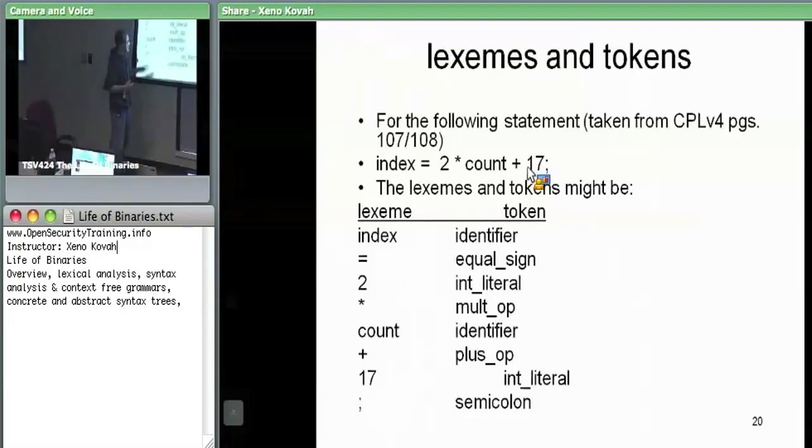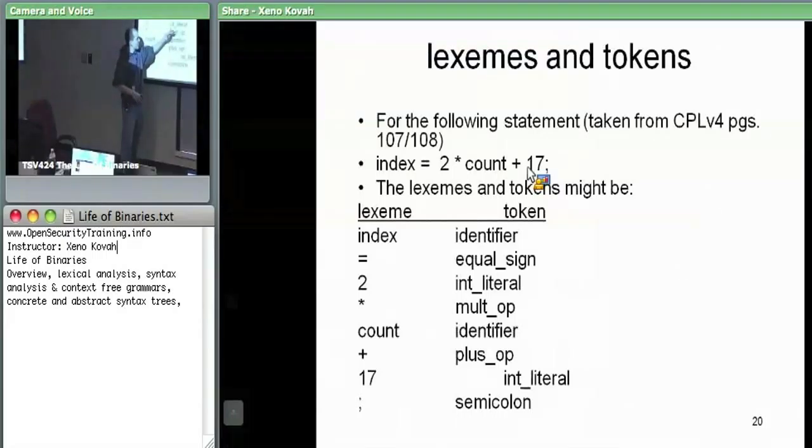The reason this is lacking right now is that what I should have is a specification for tokens, showing how a token like an identifier is specified in a certain way, and that way is given by a regular expression. If you're familiar with regular expressions, they can specify not arbitrarily complex, but fairly complex strings, just patterns matching a given specifier. So each token would be given by a regular expression. Everything that is an identifier has this regular expression. Everything that is an equal sign has this expression. Everything that is an int literal has this expression.